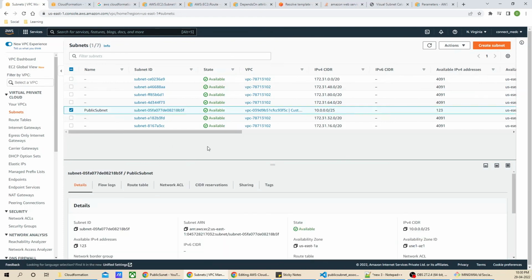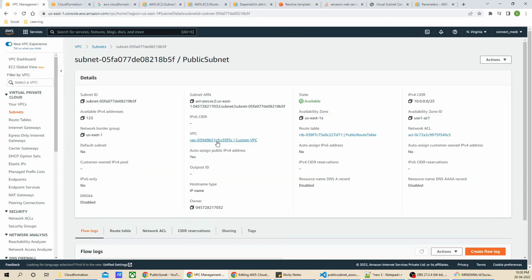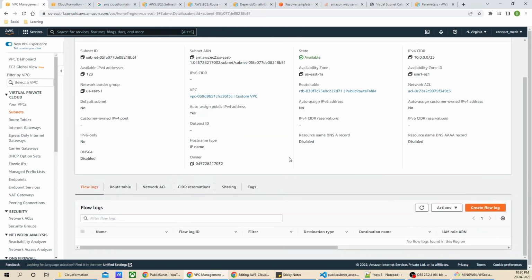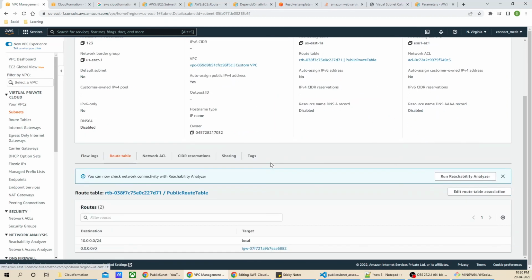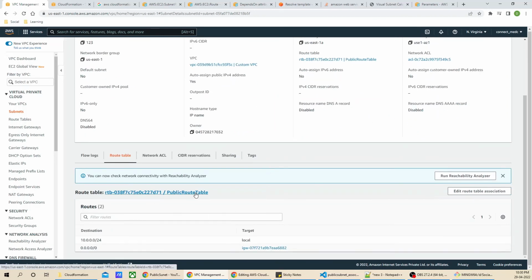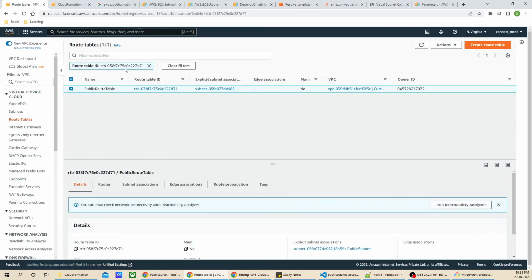Now, once the subnet is created, let's click on the subnet. Once we are inside the subnet, let's see the route table, and you can see our public route table has been created, and this table is also associated. Now, the route table which has been created, what is the route which has been added to that route table? Let's go inside the route table and check. So now we are in our route tables. If you see, there is one route table, that is public route table, which has been created. And if you see explicit subnet association over here, it shows that the route table has been associated with the public subnet.